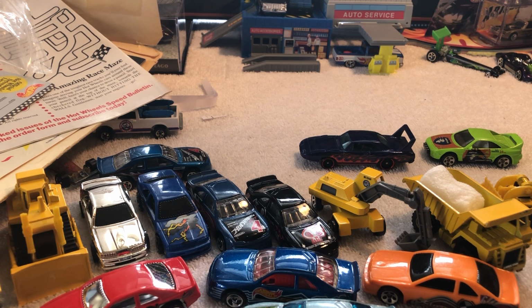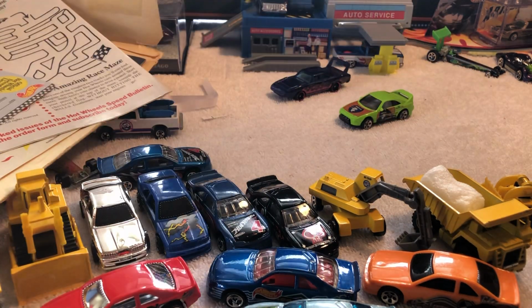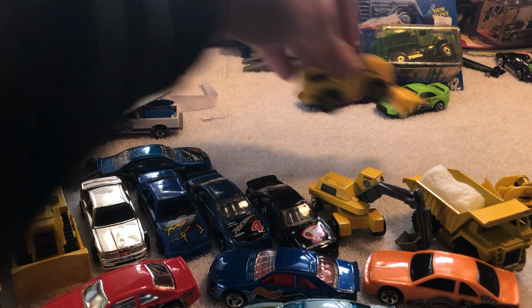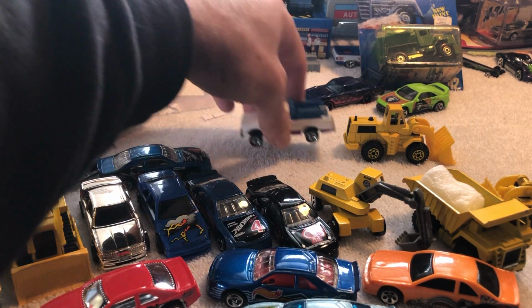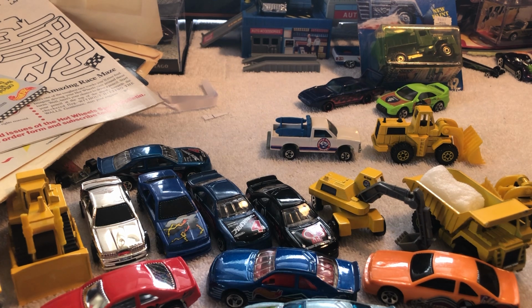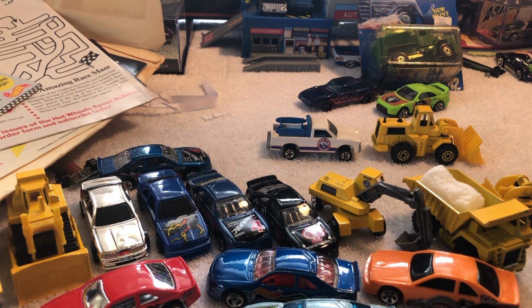But here we go. That is everything that I got in today. Again, I definitely appreciate that, Kyle, with these 3 cars coming in. Robert, hope you enjoy your wheel loader once I get it down to you. And I definitely appreciate the French path beater there. Your crack ups came in, they look really nice, hope you enjoy them.